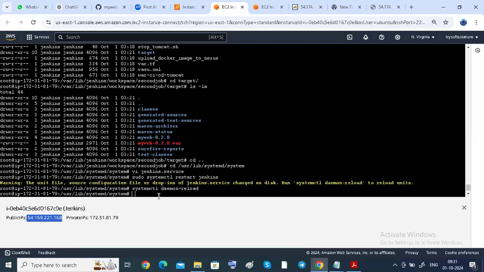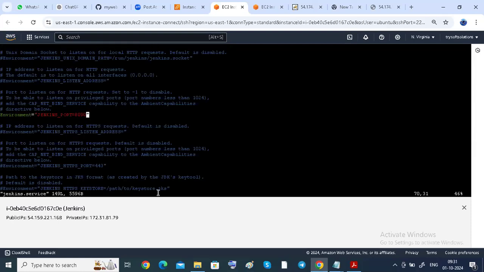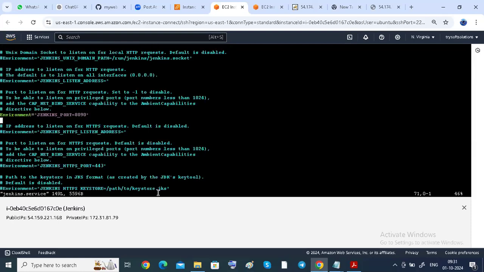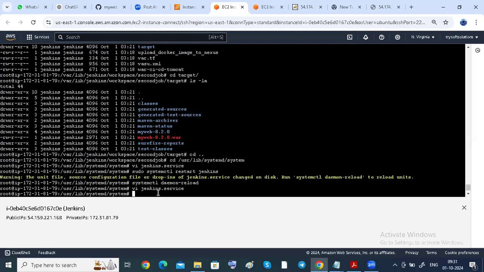There is system here. Is it changed or not? Okay, it is changed. System restart calendar. I don't need to enter sudo because I am already in root.